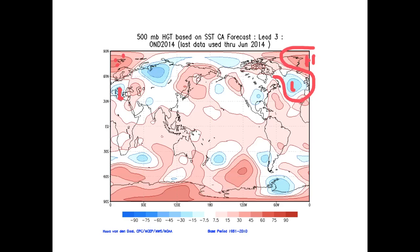across Italy as well. Sorry to have to flip between the two charts, but of course when they're meridionally separated like it is, it's pretty tricky. But you've got to imagine the trough is kind of extended. Oh dear, what have I done there? There we go. The trough is kind of extended through the UK down into Central Europe like that. So what we could find going on is the jet kind of blowing through like so. So some pretty unsettled and wet conditions across central and southern areas.